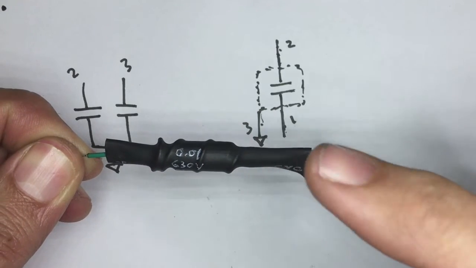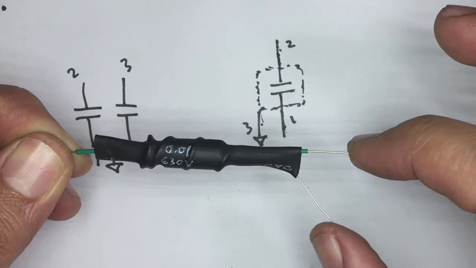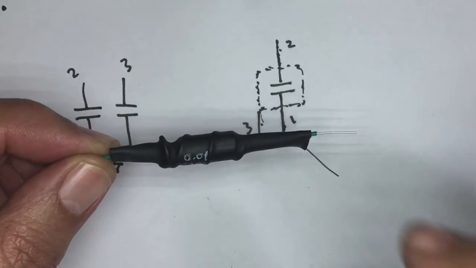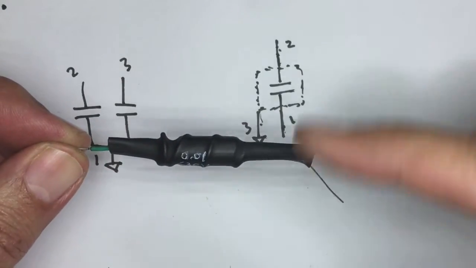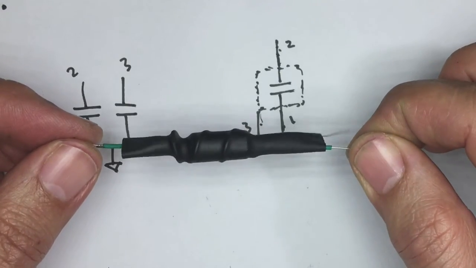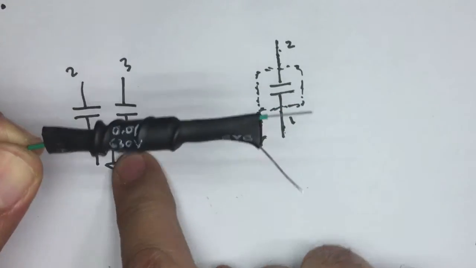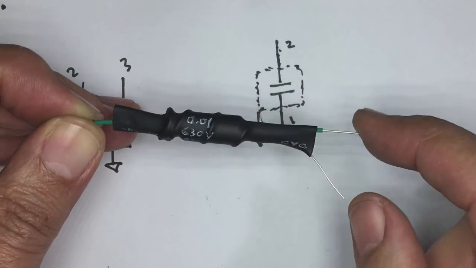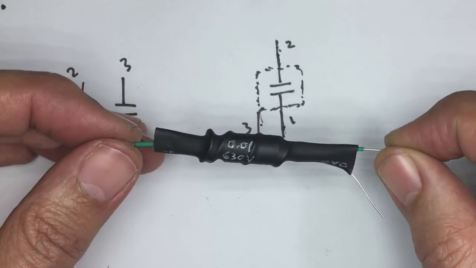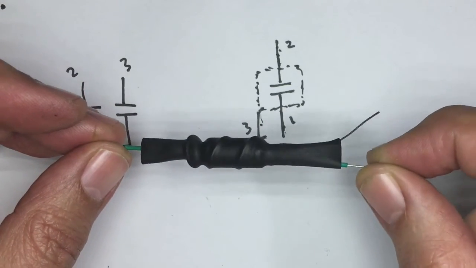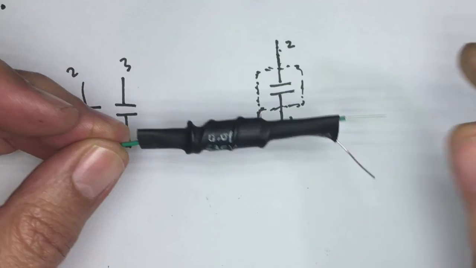The trick that Mr. Carlson's lab shows us is how to determine which of the pins is the outer layer of the capacitor foil. And that's very, very worth it. Very well worth it. When you're using a situation where you want to connect one of these to a low impedance point, like a ground. I definitely would advise you to look at that. Mr. Carlson's lab. Just go through his videos. You'll find it there with no problem at all.